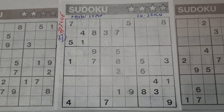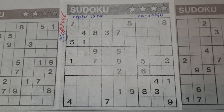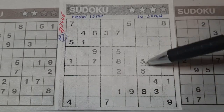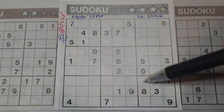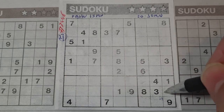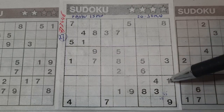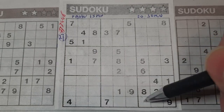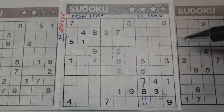Let me see, which am I gonna pick? How about these 4 missing numbers in this big square. 2 of those missing numbers are the 5 and the 6. We have a 5 and a 6 in this column, so no 5 and 6 in these 2 boxes. 5 and a 6 go in those 2 boxes as a pair. So the other pair in this big square are the numbers. The 1, the 2 is missing, the 3, the 4, the 5 and the 6, 7 is missing. 2 and a 7. We have a 7 in this row, no 7 there. 7 should be here and the 2 goes there.